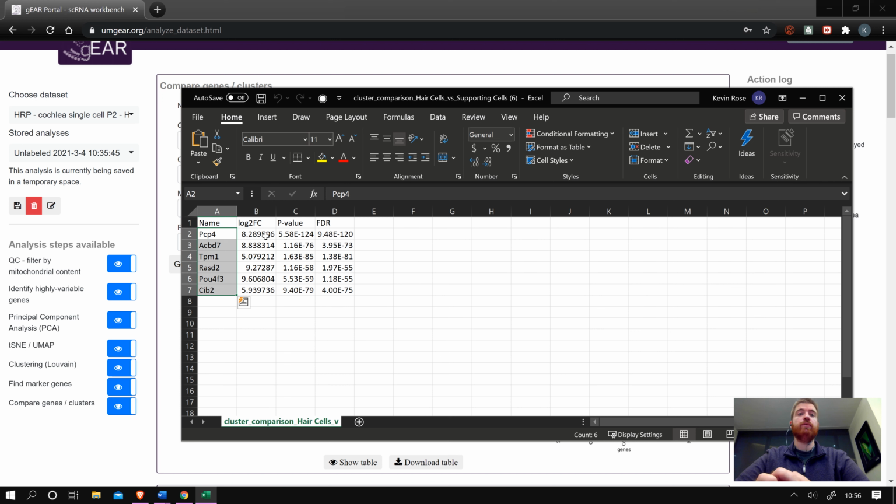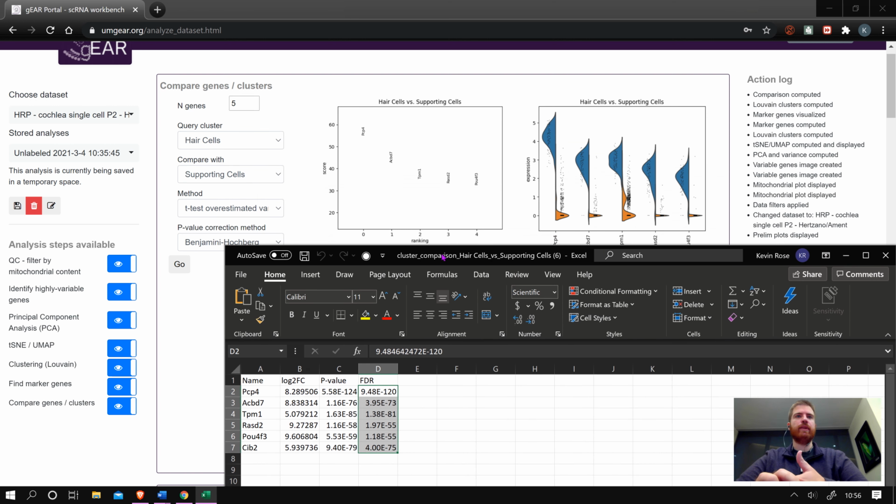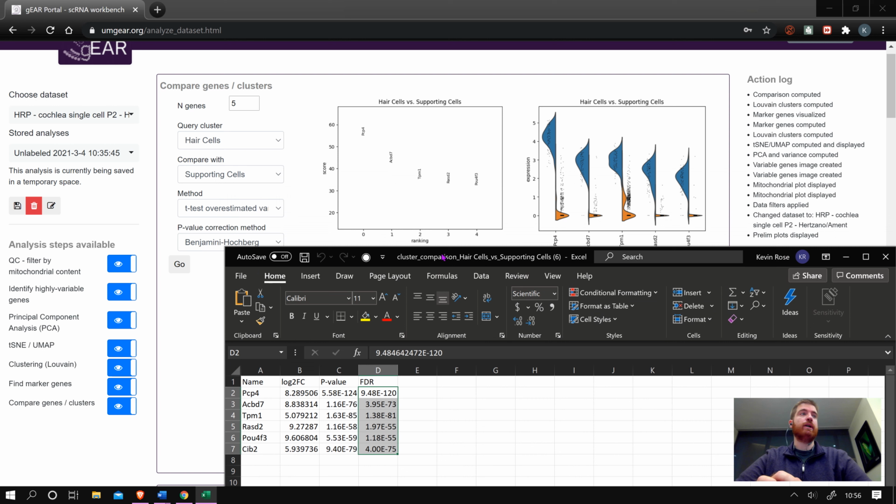We have the log2 fold change for those genes, comparing them to supporting cells. We have the p-value, and then we have the corrected p-value, or the FDR. And that is kind of the end of the single-cell RNA-Seq workbench de novo analysis portion.